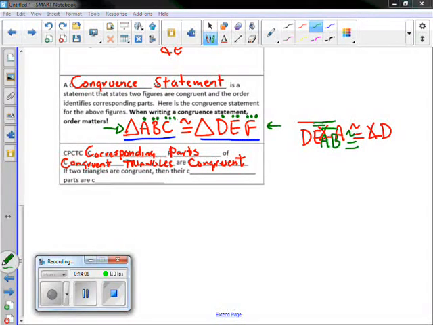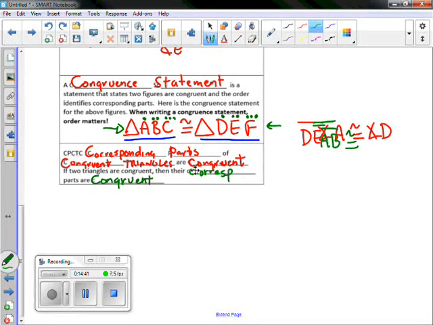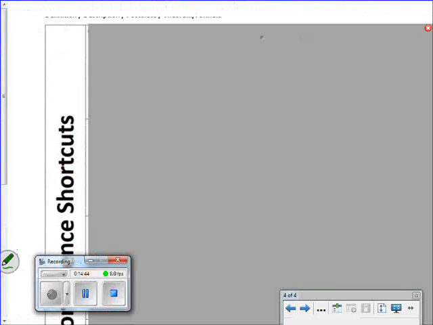And then finally for this page, CPCTC, which is a series of letters that you're going to have to memorize. And it's not so bad. Every other letter's C. That's easy enough. And then you have a P and a T, and they both rhyme with C. So that's easy enough. CPCTC. But you also have to memorize what the letters mean. It basically means corresponding parts of congruent triangles are congruent. Okay? And so if two triangles are congruent, then their corresponding parts are congruent. It's easy enough. All right? But we'll study that a little bit more as we go through that concept in a video.